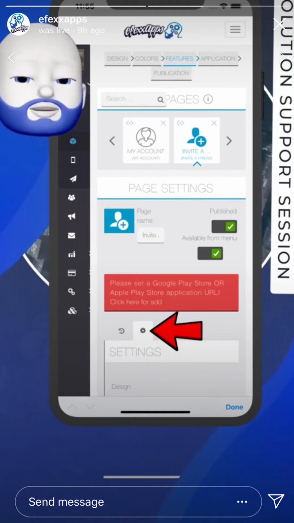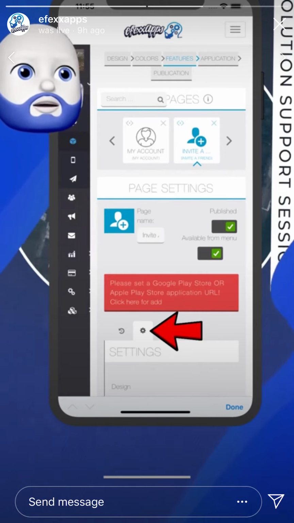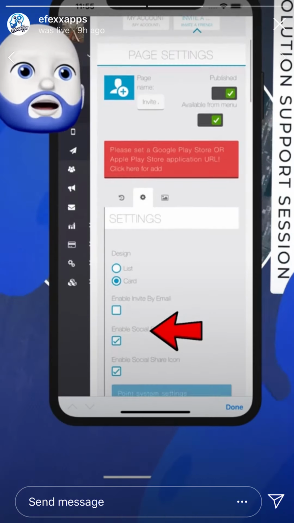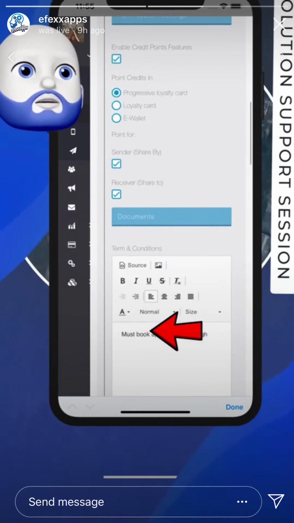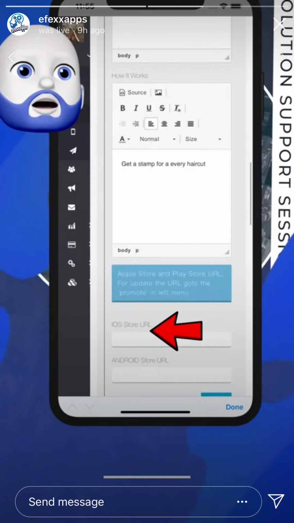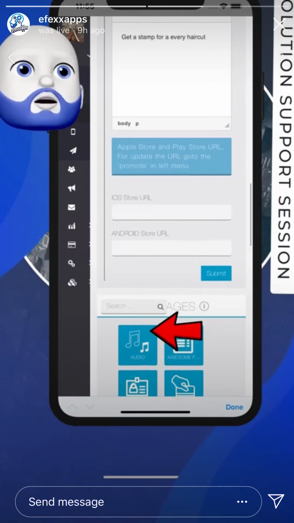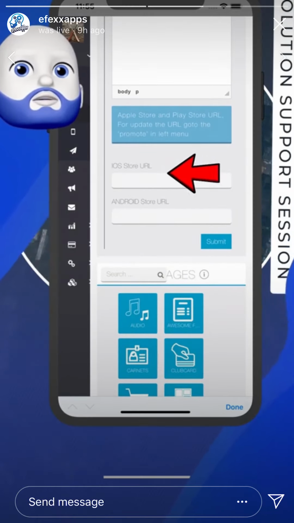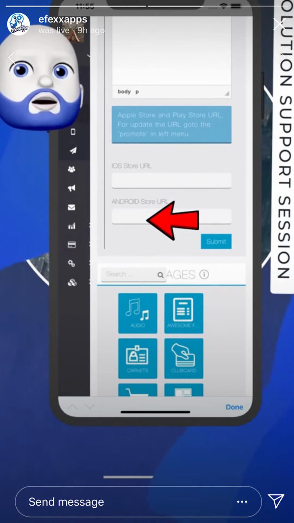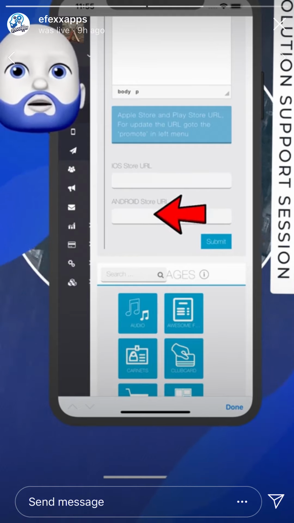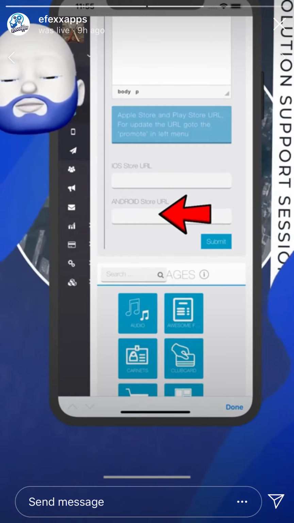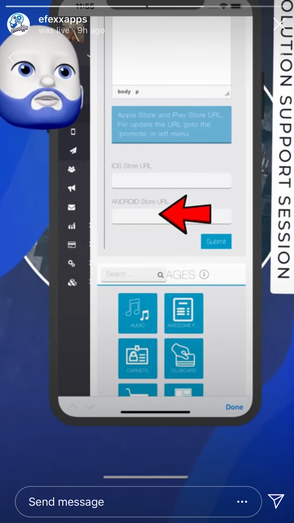Because that's what it's all about, the gears. We'll scroll down to the bottom here, all the way down, and we will put our iOS link, which you get from the App Store, and our Android link. If you have a universal link, you can put the universal link in both of them. All right. And then I'm just going to go ahead and hit submit.